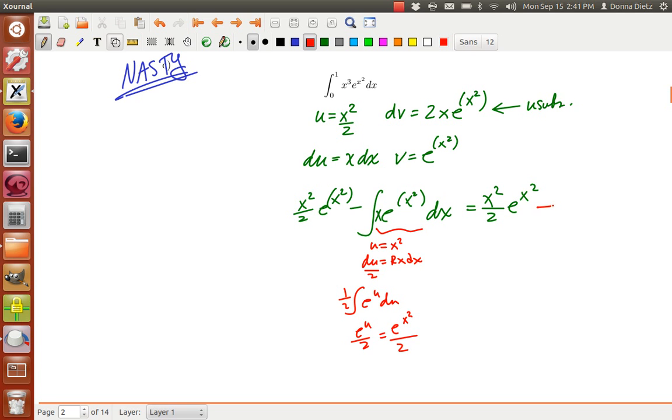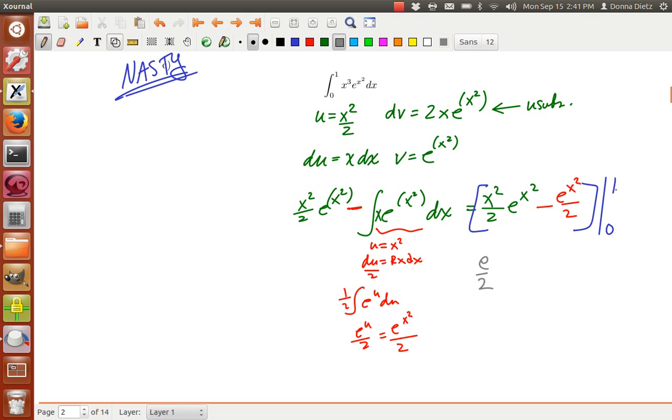So there's a minus because there was a minus over here. And then you're going to get e to the x squared over 2. Now, all this mess, 1 to 0. Okay, and then that's when a lot of people are going to actually start making their mistakes. They've been really careful up to this point, and then they're going to mess something up, and I'll show you what not to do. So, the 1 goes in here, and you get 1/2 e to the 1, so it's going to be e over 2.